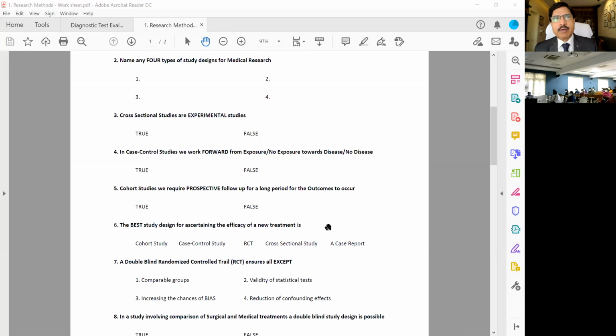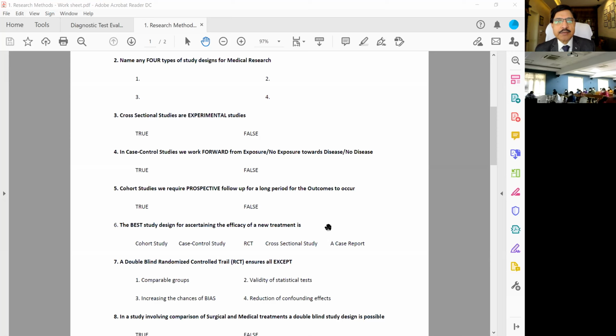I have told you several examples. Cilnidipine in one group, amlodipine in another group. Prospectively treat them for 3 months, 6 months and find out. Or plasma for one group, no plasma for another group. Wait for 15 days for the outcomes and then see what happens in the COVID. Such a design is called an experimental study. If you randomly do it, randomize it, then it is a randomized control trial, which is the most robust. Always not feasible. Whereas, now the third question is cross-sectional studies, are they experimental or analytical? Cross-sectional studies are experimental.